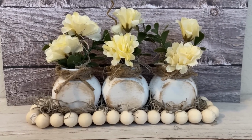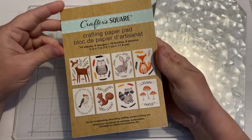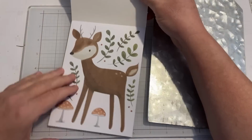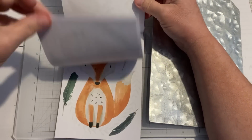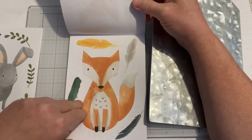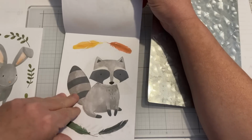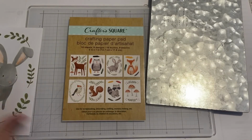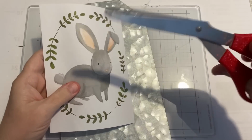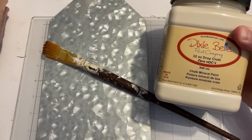Well, we've got a lot more coming up. Let's keep going. DIY number 2. This is just a metal little stand, and it looks like a tag. And I'm going to use that with one of these little prints. These are a Dollar Tree item. It's kind of a new thing, and they're meant for crafting. And so I just showed you some of the images that they had in there.